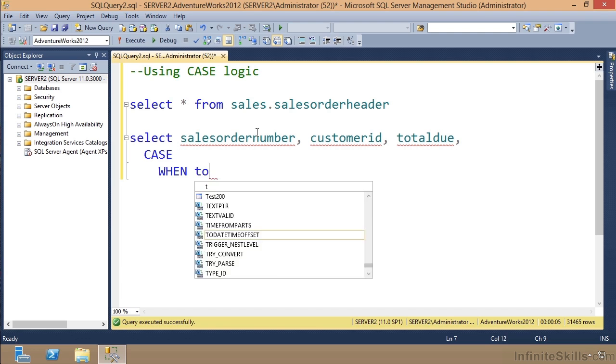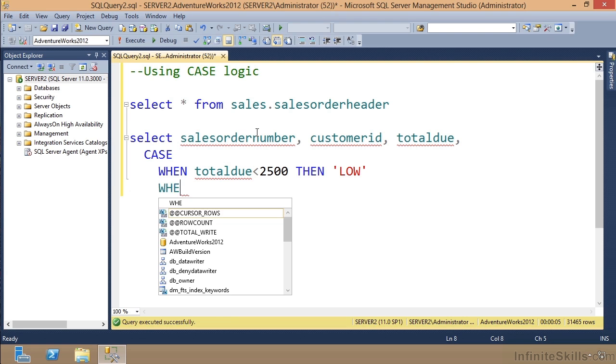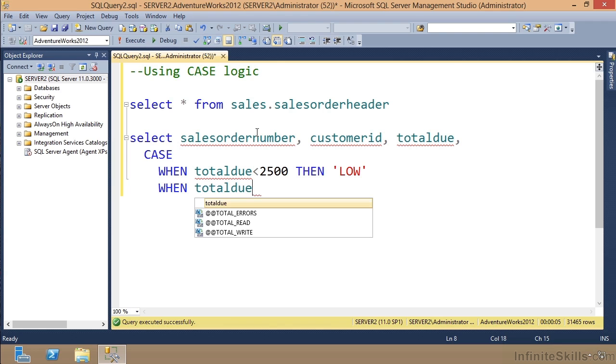We're going to say when total due is less than 2,500, then we want to output the word LOW. I'll put it all caps so that we can see it pretty easily. Then the next line down, notice no comma.